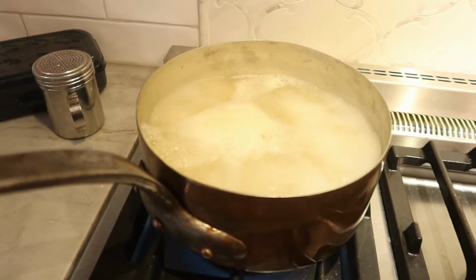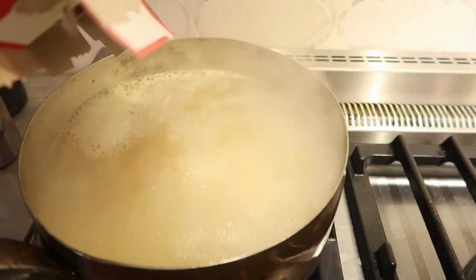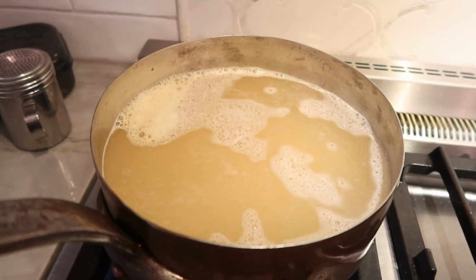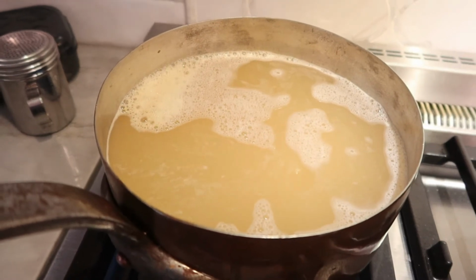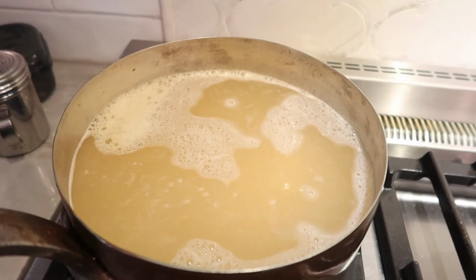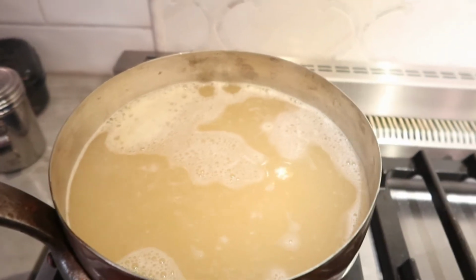Okay, I have a pot boiling here for the orzo. Now it has some broth in it too, which gives the orzo a lot more flavor. You're not going to cook this according to package directions. You're actually just going to keep cooking it until it's absorbed the majority of the broth, and I'll show you what that looks like when it's actually done.